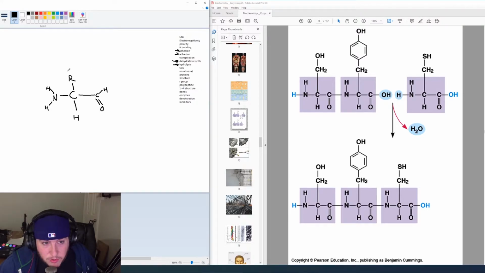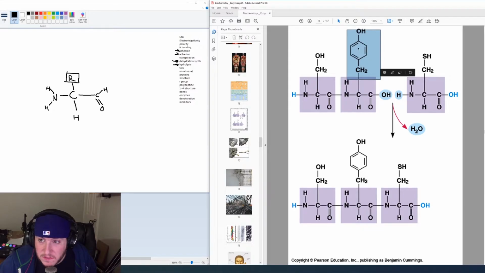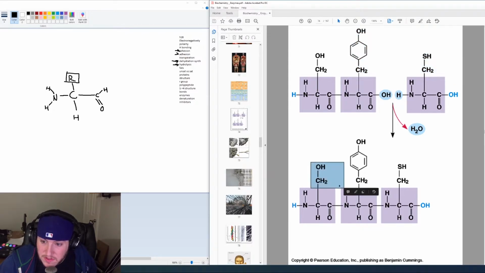group. And the R group is sort of a placeholder. It's like a variable in math. It's like an X, okay, it could be anything. And so you can see here, we have all these different R groups. So here's a CH2 with an alcohol. Here is a CH2 with a 6-carbon ring and an alcohol. Here's a sulfur group. Here's a CH2 and another alcohol, okay? So we have all these different R groups, and these are what we call amino acids.